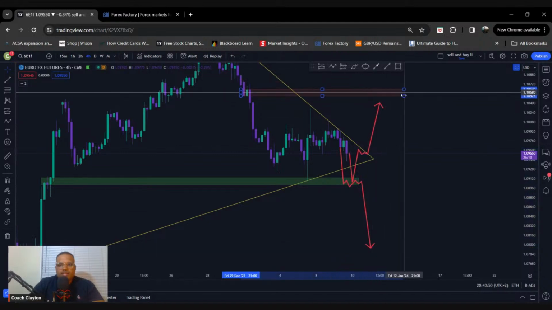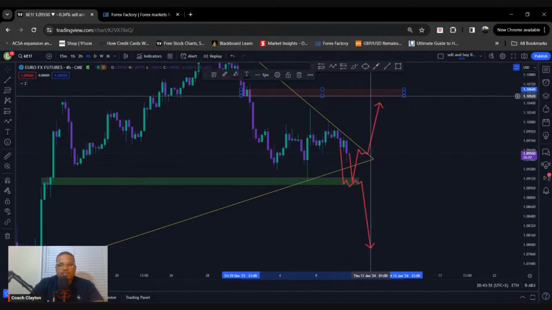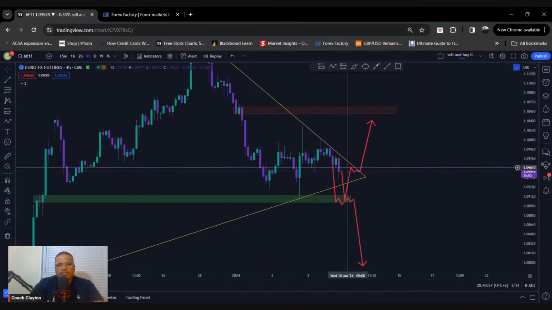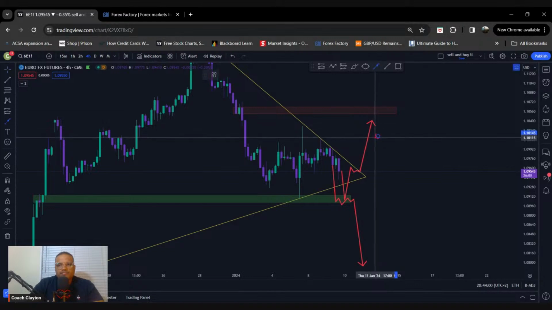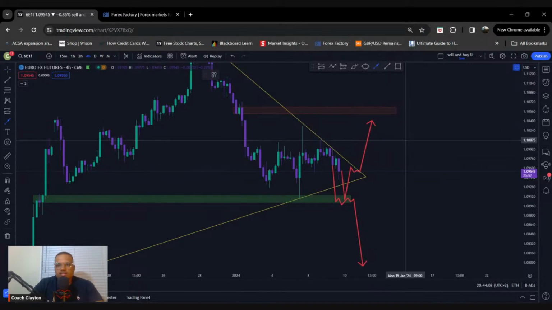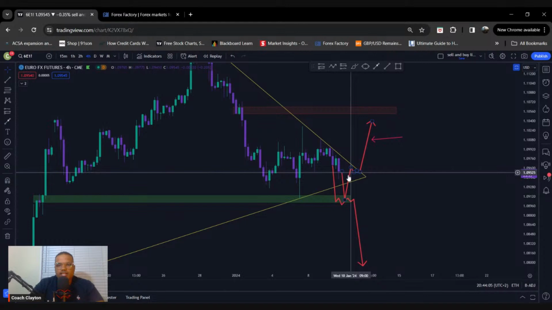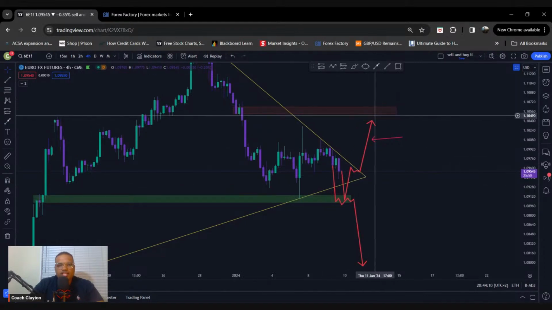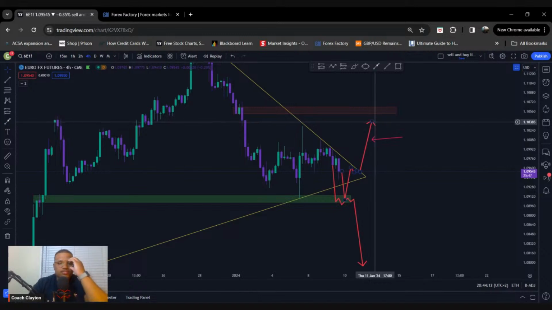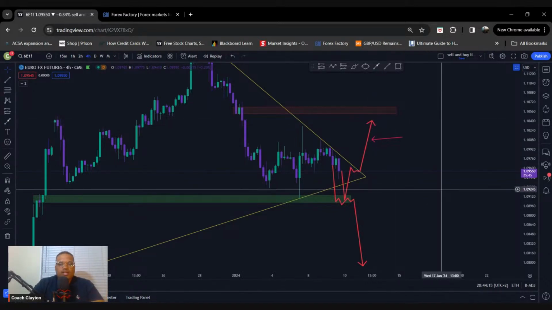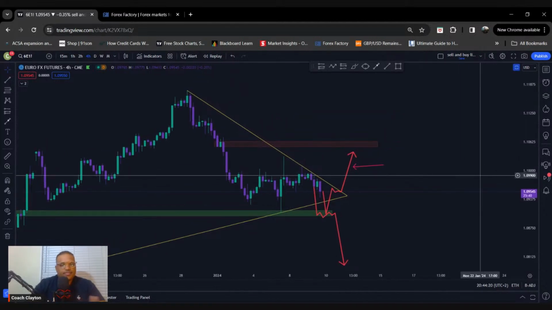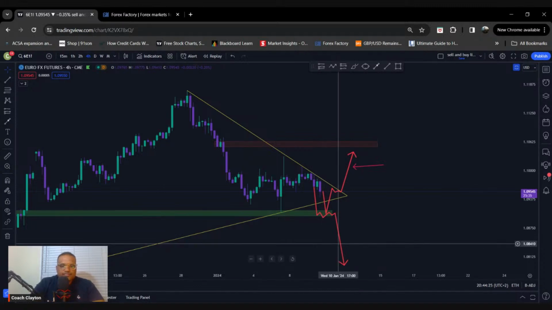Let me just remind you that price action will try to reach our next opposing supply zone, right? I think it's hit the demand zone. But for this pattern over here, price action will most likely, if it reaches that demand zone and comes back up, try to reach our next opposing supply zone. So let's have a look at that as well. Like I said, the way the dollar operates, it will shift the market, right? So just have a look at that as well.